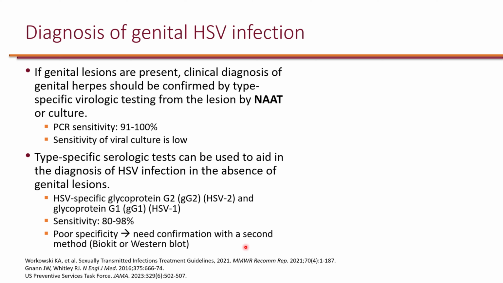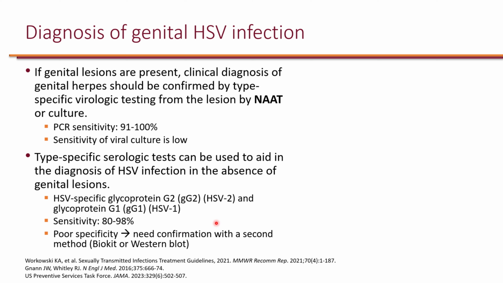Now, these say type specific because there are some tests out there that are type common antibody tests. They just tell you if somebody has HSV infection. It doesn't distinguish between HSV1 and 2. So the CDC guidelines from 2021 do recommend to use type specific so you can distinguish between HSV1 and 2. And that has implications for treatment because we know that if it's HSV1, it's less likely to have recurrences, whereas HSV2 is more likely to have recurrences. So that essentially determines our treatment strategy, which we'll cover shortly.